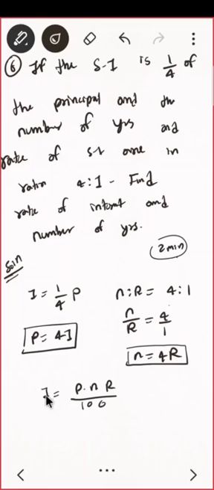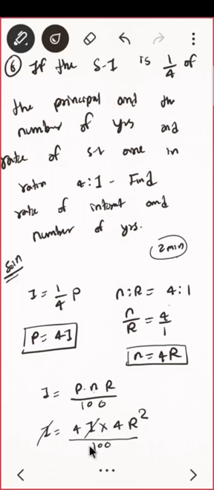Correct? What is the value of I, or let it be as it is? What is the value of P that we have written? 4I. So it will be 4I multiplied by, let us keep n, what is the value of n? 4r. So I'll be writing 4r, and one more r is already there, so it will be r square divided by 100. Is that clear? Do you see I here also, I here also, cancel.